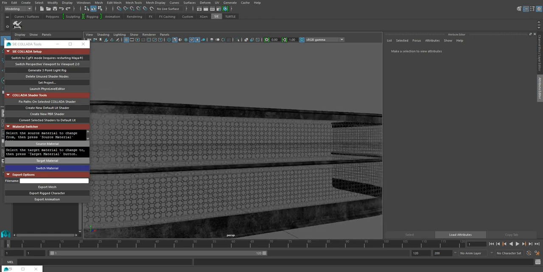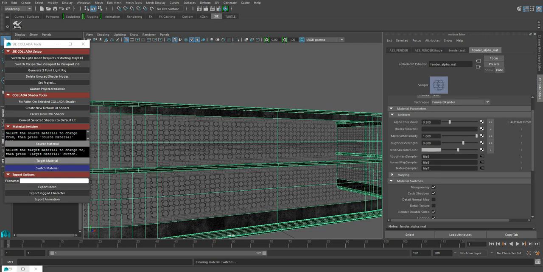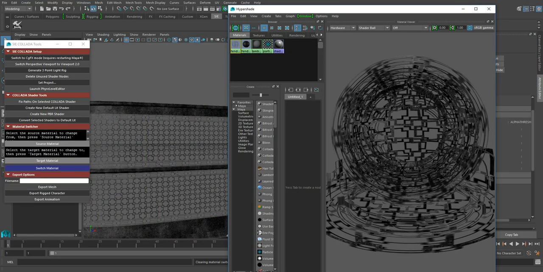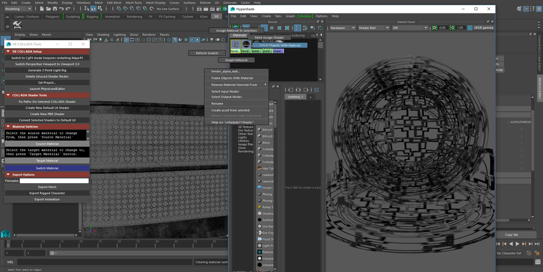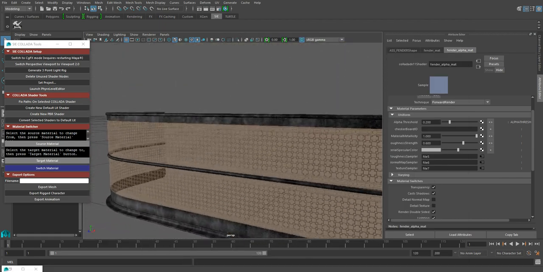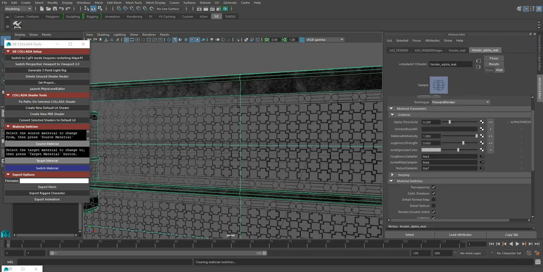So that's that part, and the other part is the Fender Alpha matte, which is basically a similar kind of material, but it has an alpha channel. So you can see here it's got alpha on it. So if we right click and select objects with that material, you can see that it's only attached to those. So one thing I would say is, maybe if you can plan to do it this way, then to separate out the alpha material and the non-alpha parts is probably a good way to go.